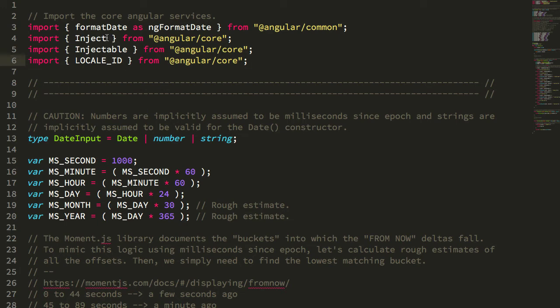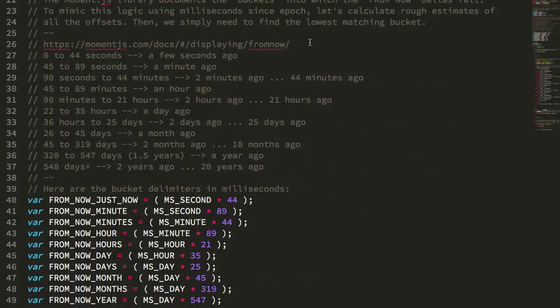So the other day, I stumbled upon the fact that Angular comes with this formatDate function, which allows us to apply a robust set of date masks to a date timestamp in order to output it in a particular format. And in the discussion of that post, I talked about the fact that we use Moment.js at work pretty often, and like 95% of those use cases are using the fromNow method in order to create a relative time string. And given the fact that formatDate exists in Angular, I wanted to see if I could essentially eliminate the Moment.js functionality by creating my own fromNow function.